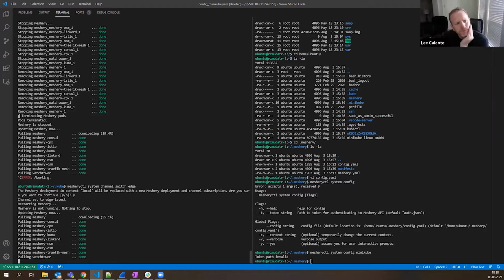Yeah, and I think that that's okay. I don't think there are any other dependencies on that format other than just the Meshery bash script. And right now, the only artifact that we really need to give people is mesheryctl. So we don't have a bundled set of other things.